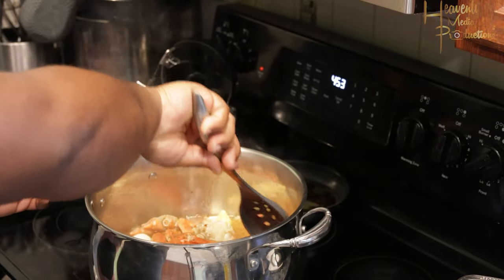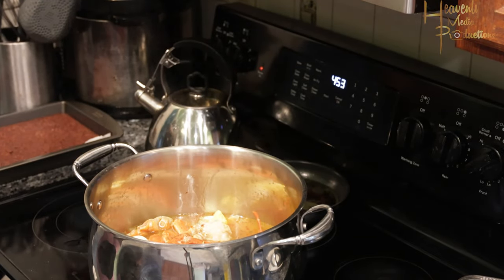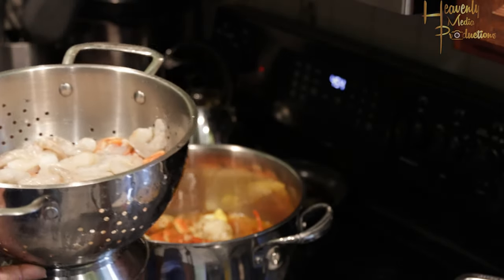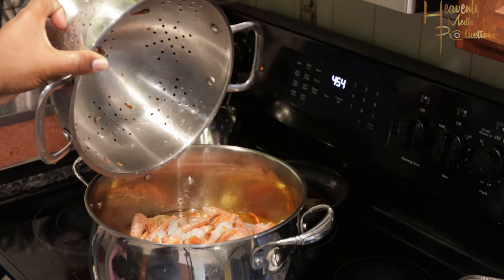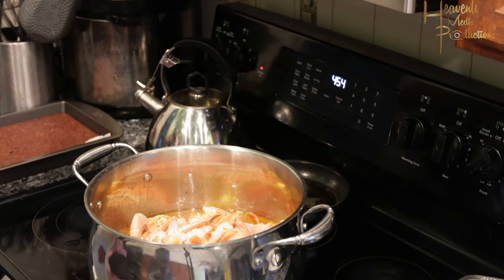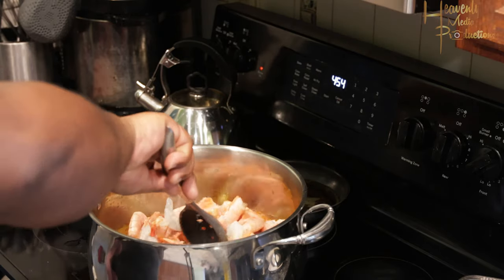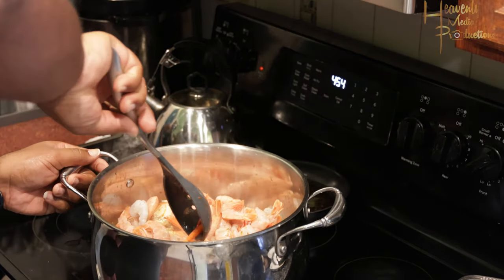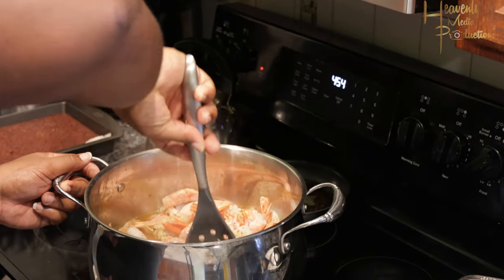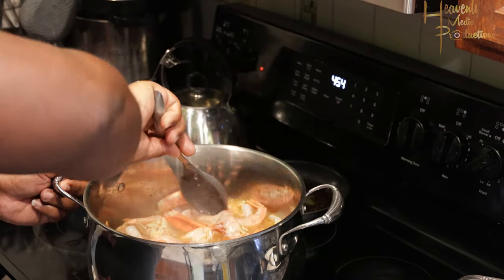As you can see, the potatoes are already in there underneath the crab, which is why the crab didn't really sink to the bottom. While you're shelling your eggs, go ahead and add your shrimp in as well. The heat won't be on much longer, so your shrimp and crab won't overcook and get rubbery. This is literally going to stay on high heat for at most an additional two to three minutes.